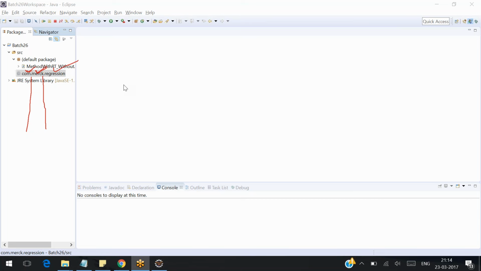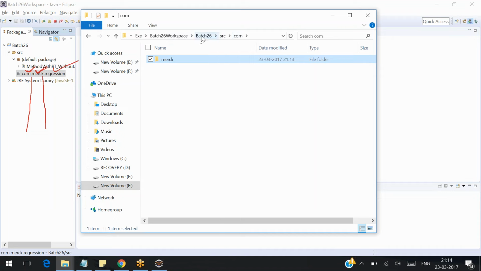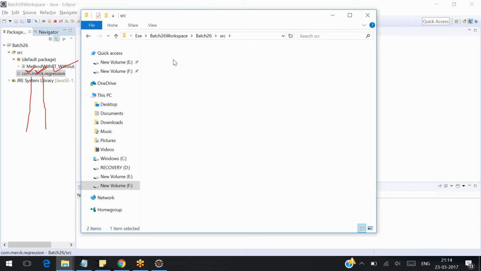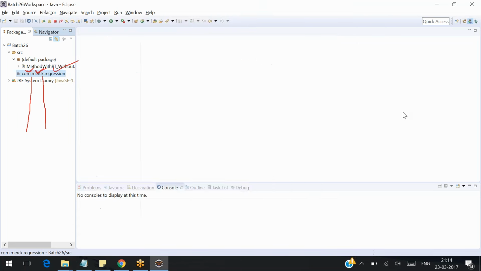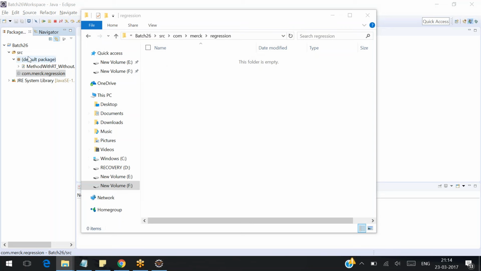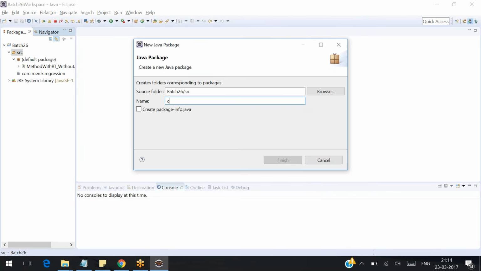That is exactly what you see here in the Windows Explorer: src, com, merc, regression. In the same way, if I create something else, for example, one more package, com dot merc dot smoke.